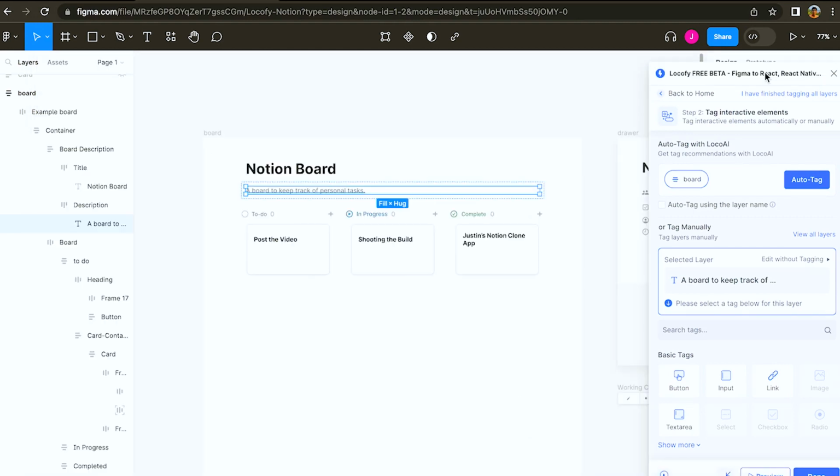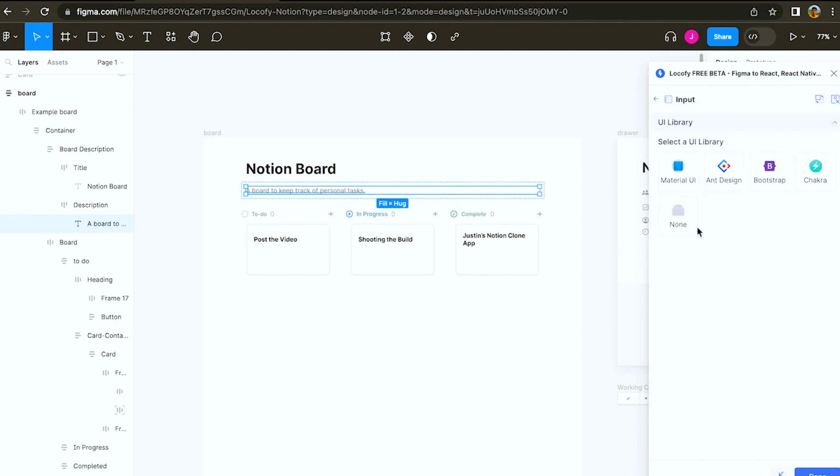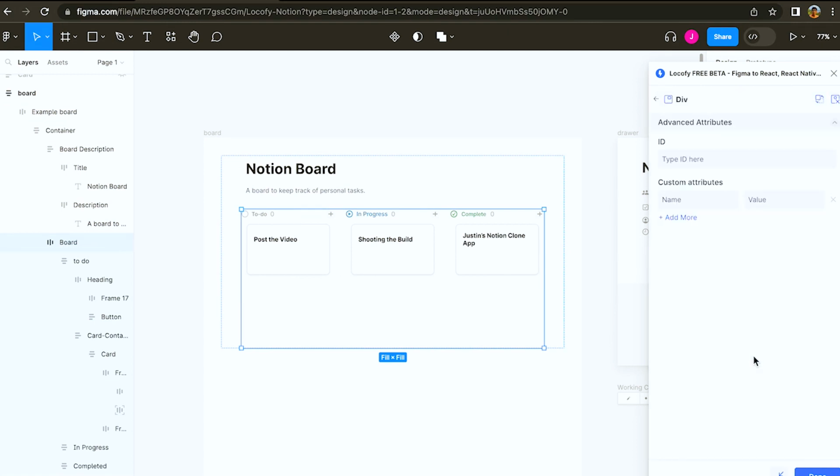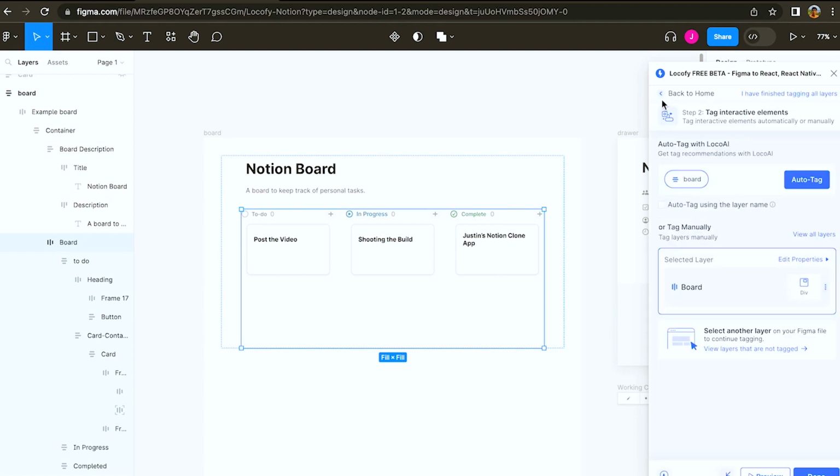Now let me go back to tagging our design elements. So let me tag this design element over here as an input field as expected. And then over here, the board which contains all the three Kanban lanes, let me tag it as a div so that I can make the styling of the website responsive. That is, on a screen size which is larger than most desktops, the Kanban lanes can stack horizontally, but then on a smaller screen size, let's say a tablet screen size, the Kanban lanes need to stack vertically such that our website is responsive. Now tagging the entire board element as a div would help us achieve that functionality.